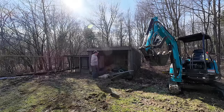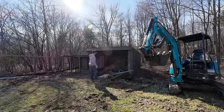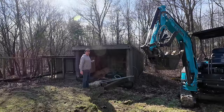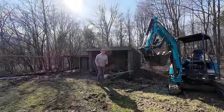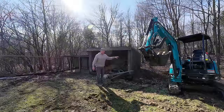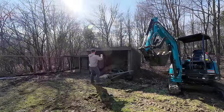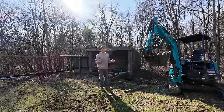So what I have here is a little piece of lean-to and another piece of lean-to next to it full of a bunch of crap. Just a heaping mound of straw and a whole bunch of other stuff that I don't want to burn because it's just a smoky, nasty mess when you burn it. I want to pull all that out of there, throw it in the hole, and bury it because I need to clean out these two buildings so I can start storing firewood in them. We use our wood stove.